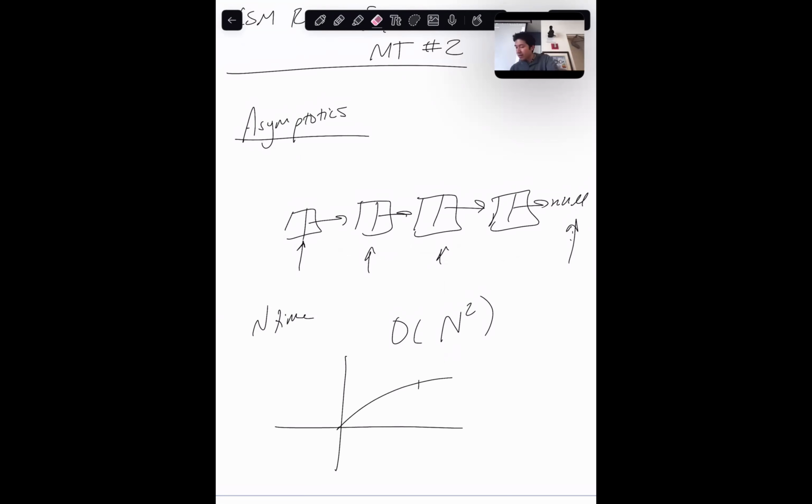not the worst case, my bad. The most time that this method could take is no worse than n squared. So here we have, say, y equals n, linear, and I have the parabolic function here, y equals n squared. Just by this diagram alone, if this line here is the true runtime of my algorithm, and I say, why don't I just write O of n squared? That tells me I'm not going to do worse than this parabolic line. That is correct, because it's below the parabolic line.